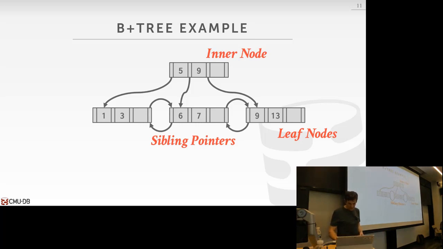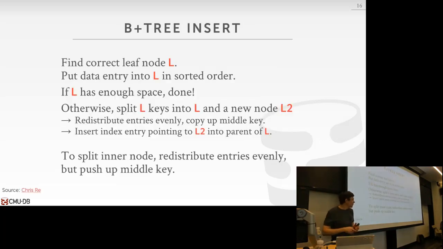Okay. So I think the next topic, what he asked, is how do we actually modify this? Inserts. The way we're going to do an insert is that we want to traverse down and figure out what leaf node we want to insert our new key into. Again, we use those guideposts on the inner nodes to decide whether we go left or right, depending on whether a key is less than or greater than what's stored in those key arrays. And as we traverse down, eventually we will get to a leaf node, and the leaf node is where we want to store the key.